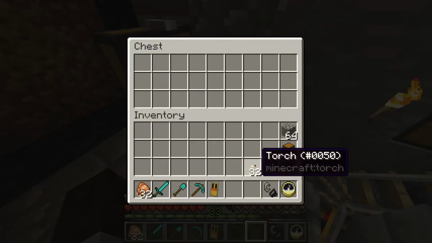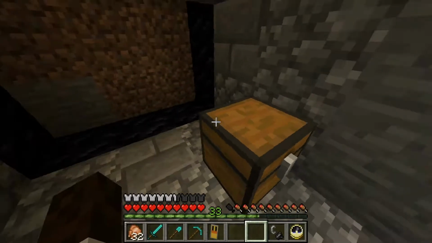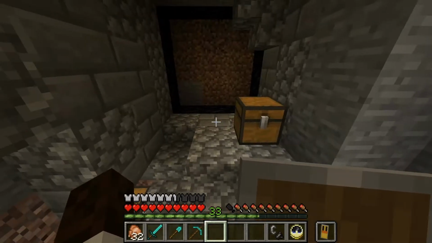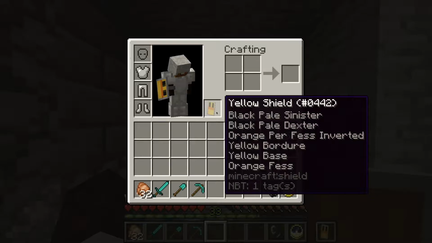Now, you guys may have noticed that I have a cauldron along with a bucket of water, and that is for a very, I guess you could call it Minecraft hack tricky reason, and I will explain that in just a moment. But it's time to go ahead and light this bad boy up.